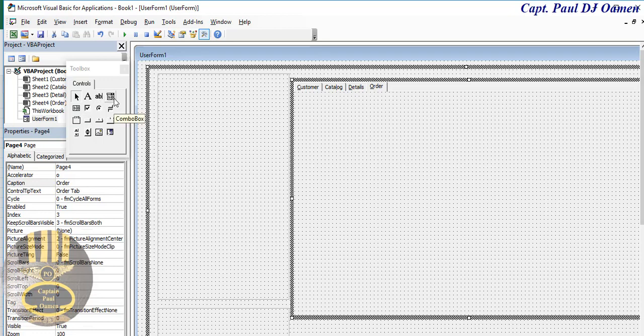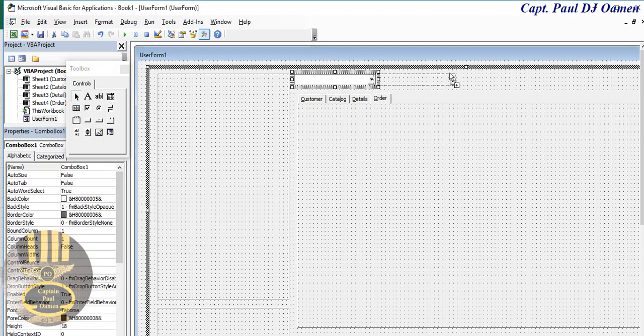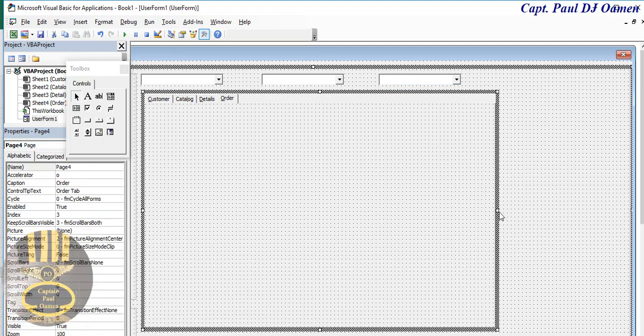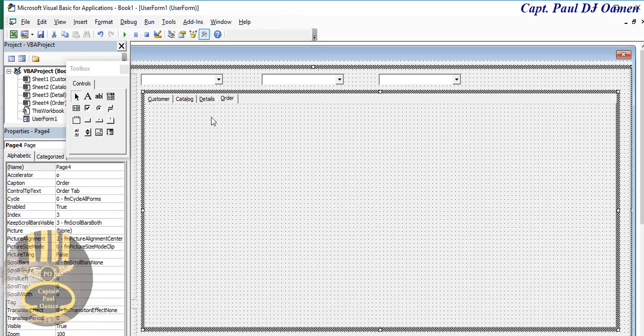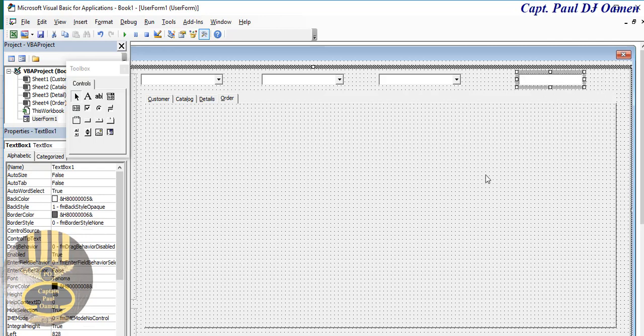Now the next thing I want to do is come right in here. Okay, we do need a combo box, so drag this down a little bit, and here grab a combo box. One combo box here. We have 2 and one more here. There we go. Then we also need a text box. The text box, we're going to be using that for the search components. Let's look for text box here. There we go. That's it. Right there. I'll move it somewhere here.